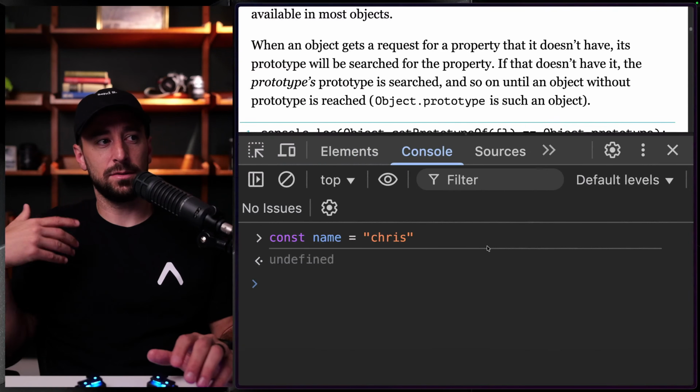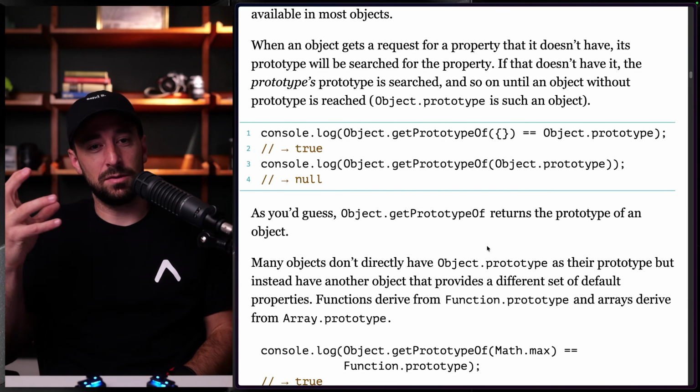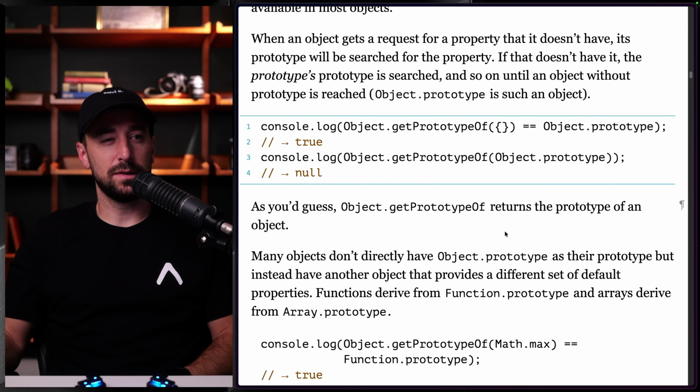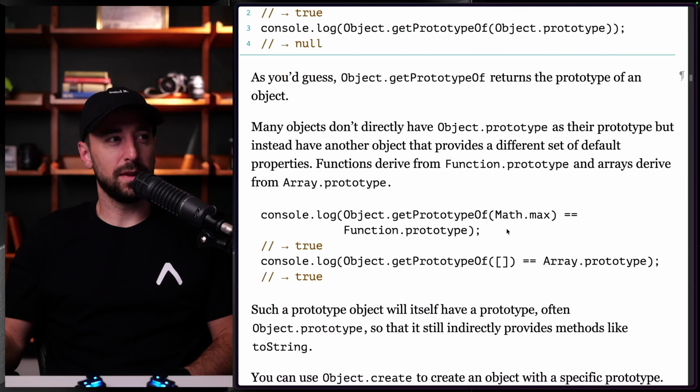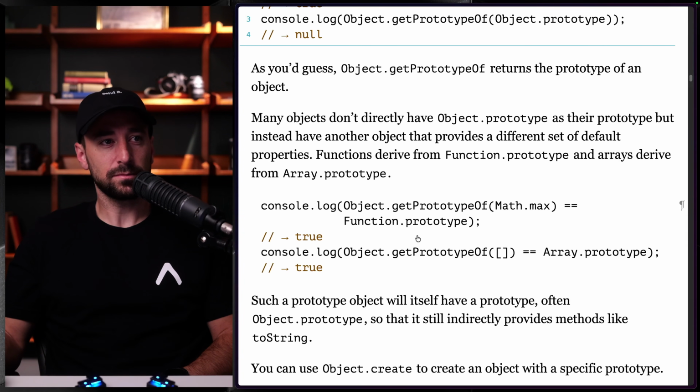And so you get access to a lot of things just by default of writing objects because everything is an object in the end in JavaScript. Hopefully that makes sense, all right? Many objects don't directly have Object.prototype as their prototype, but instead have another object that provides a different set of default properties. Functions derive from Function.prototype, and arrays derive from Array.prototype.